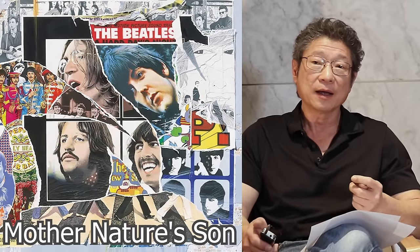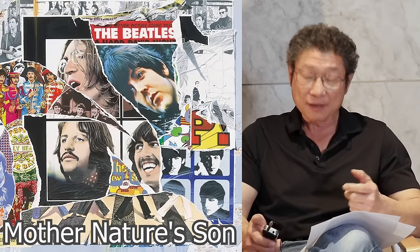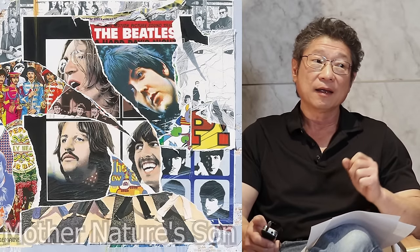I also found that certain acoustic music left me slightly less involved. What do I mean? A piece of music that I've been playing a lot recently is the Beatles, Paul McCartney in particular, playing on the album Anthology, Mother Nature's Son. And he's recorded on the right, the guitar's on the left. Turns out that he's singing and playing the guitar. I didn't know that. I thought it was John Lennon playing the guitar.